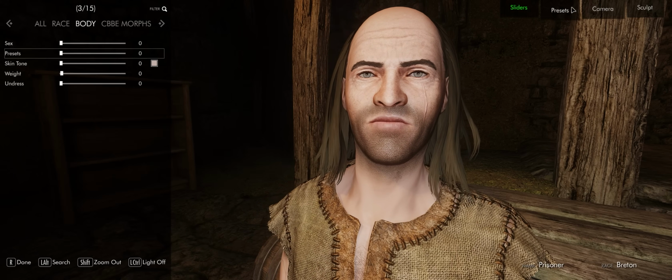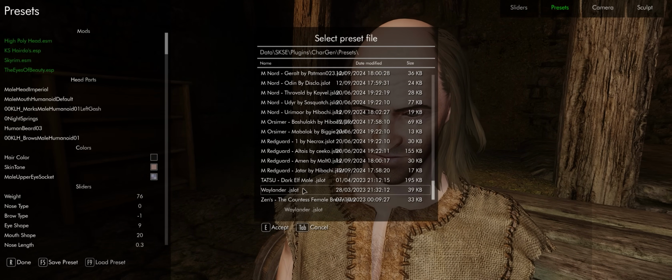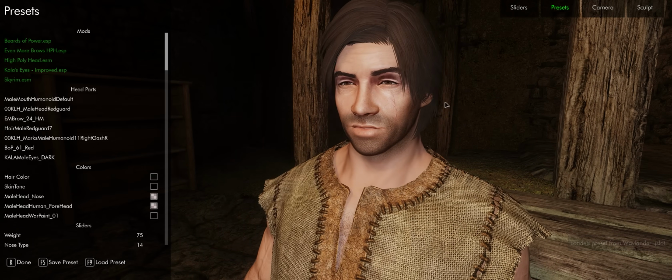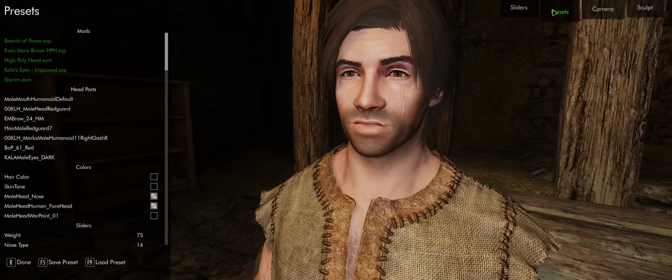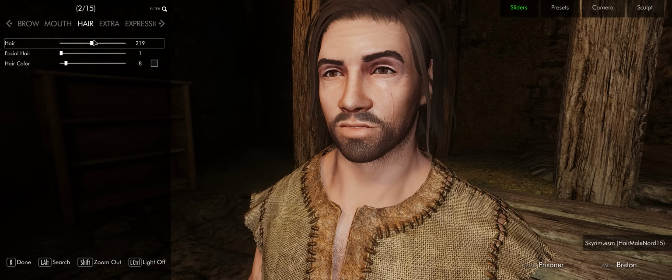There's plenty of presets that you can also choose if you don't like any of the normal sliders and you just want to get something going. I've added my own Waylander preset here, which is not included, but there are plenty of great presets for you to try. We're going to just quickly fine tune what we want here and then get cooking.